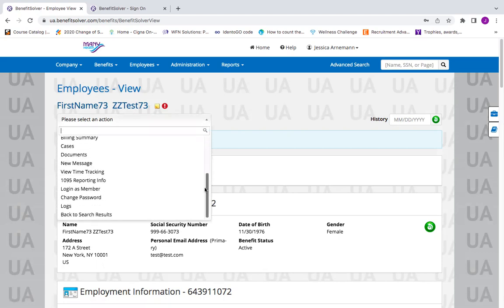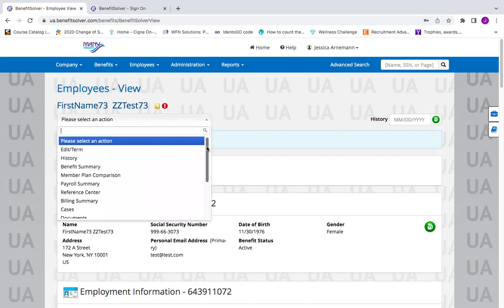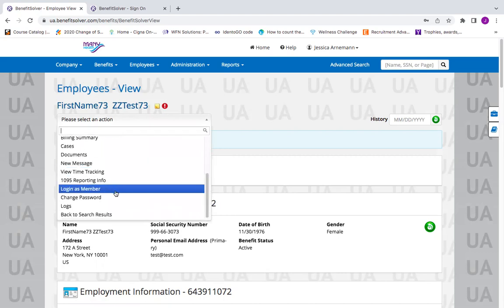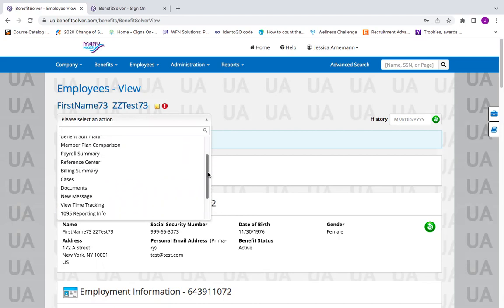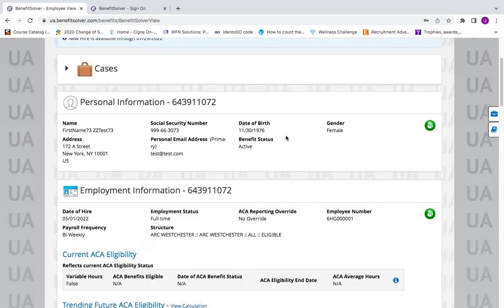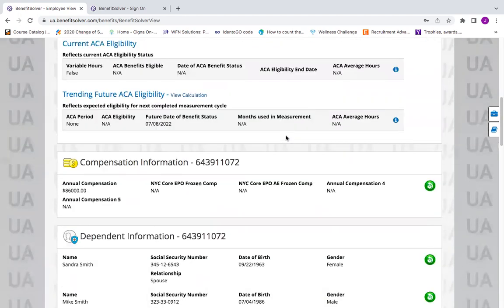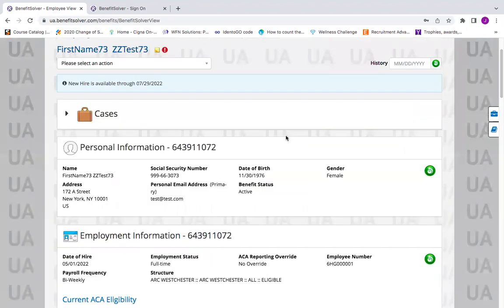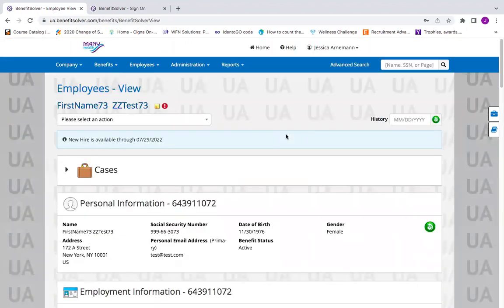It's basically the same as ADP, entering in the employee's information. We're able to log in as the employee and help them. We're able to reset their passwords if they get locked out. That's pretty much it. Yeah, so I think that is all that I wanted to show you for today. It's very, very similar to what we already had in ADP. It's just the simple fact of an extra step of a different platform.